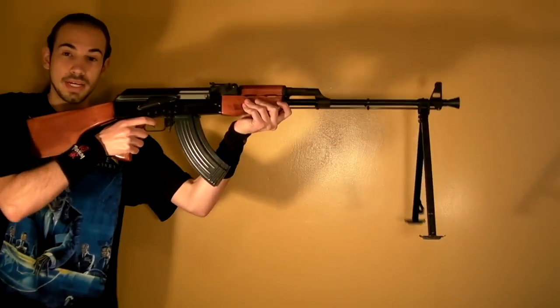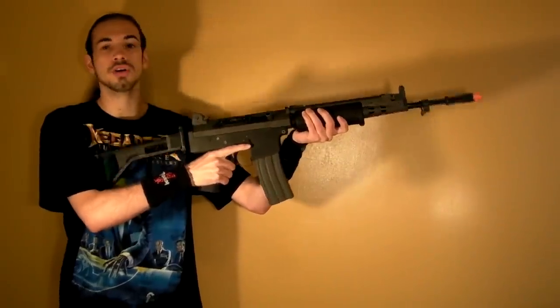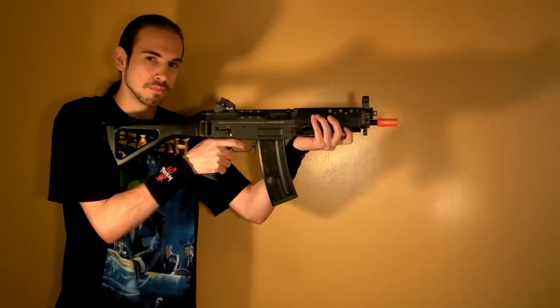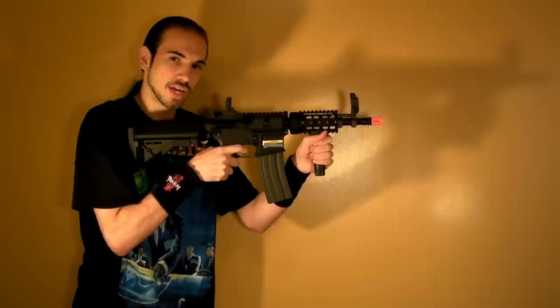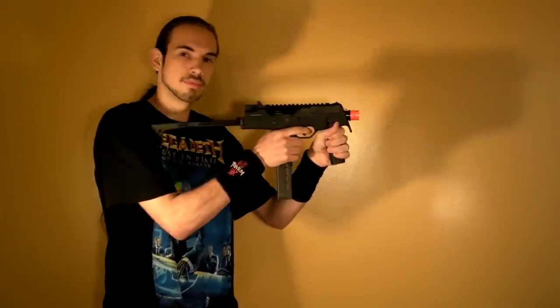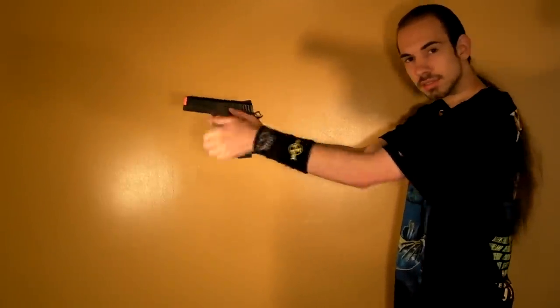The current items on sale are the SRC RPK, the G&G FMC — which is a limited time edition gun to begin with, so there couldn't be a better time to buy this one than right now — the ICS SIG 552, the Realsword Type 56, the KWA SR5, the KWA SR10, the KWA MP9, the KWA Mark II, the KWA 1911 DS, the Marushin M2 Carbine, and the KWA CZ75.